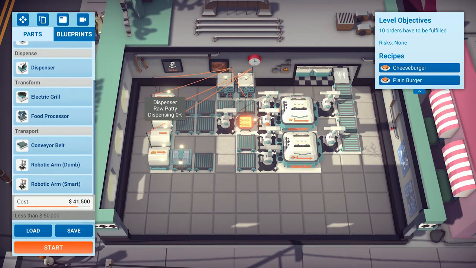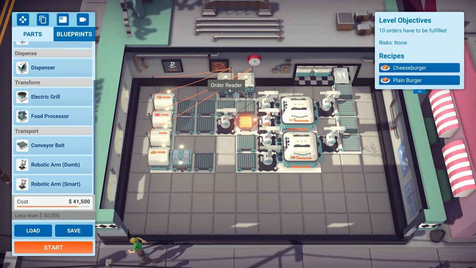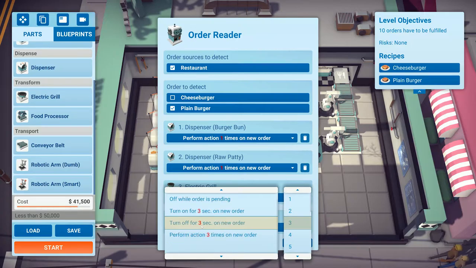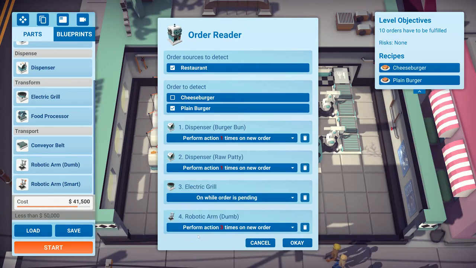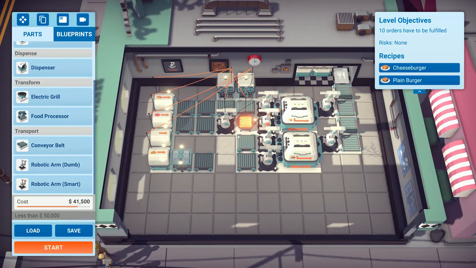I'm thinking here about how we can do this. What if one, two, three. Okay, it doesn't have anything else. What if we say connect to that and do this? One time on a new order. Okay, so if I'm correct, whenever we get, we can get rid of this burger thing over here.